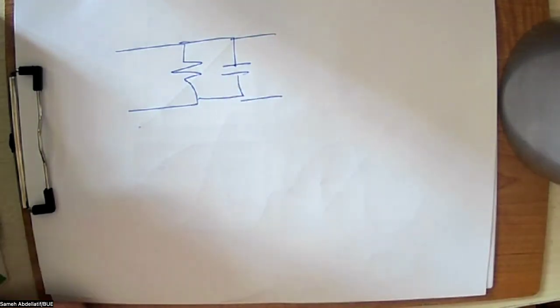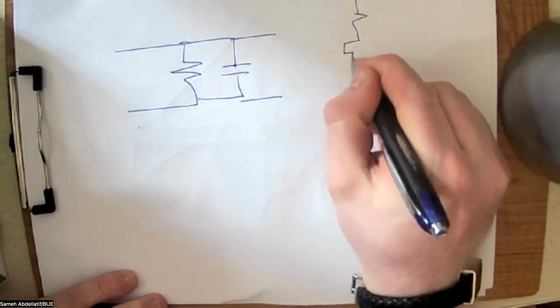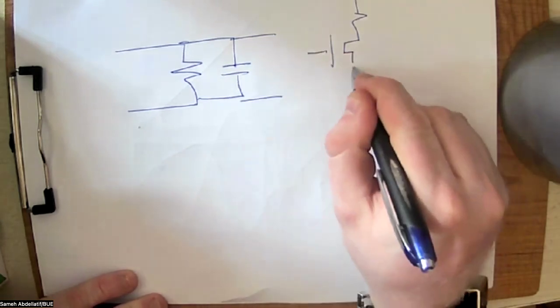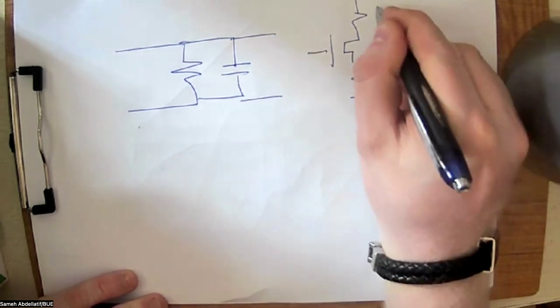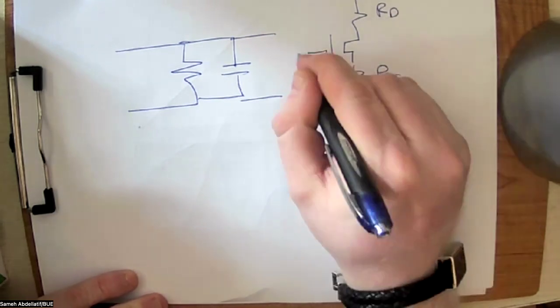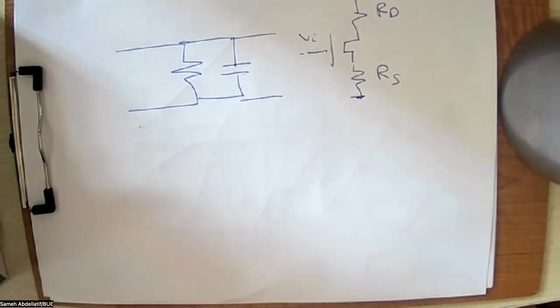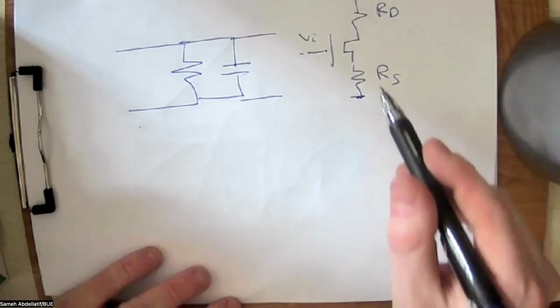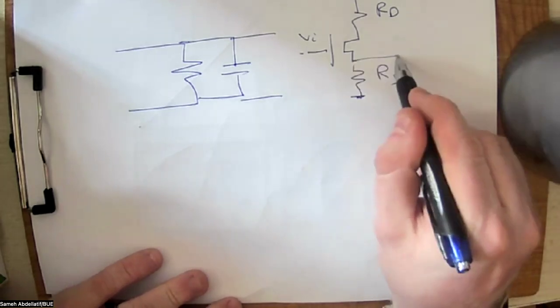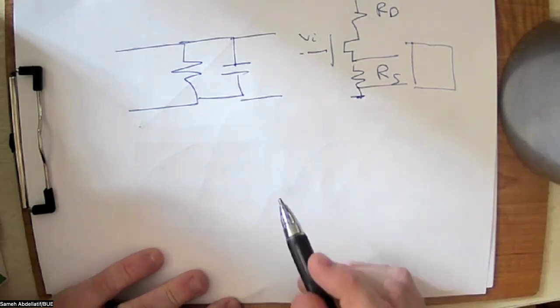First, we have to consider two effects. Let's say, for example, we have a transistor circuit like this. So this is, for example, RD, and this is, for example, RS, and this is a V input or whatever. And I told you, please use your oscilloscope to measure the voltage on the emitter, for example. So what you're going to do is simply connect your oscilloscope here. So this is your oscilloscope.